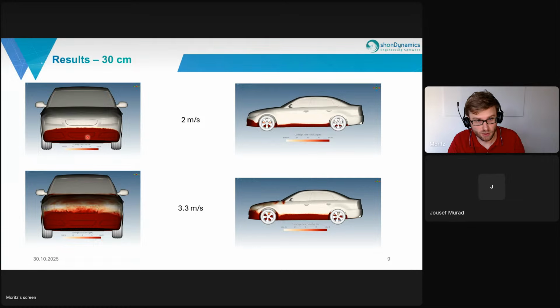Here, if you go slower, you still have a high water level, but not near the air intakes. So if you go slower, you can go into much deeper water than here. Here you already have problems because water is spilled over the whole hood. The water gets inside the grill. It can be taken into the air intake, and then you get problems.